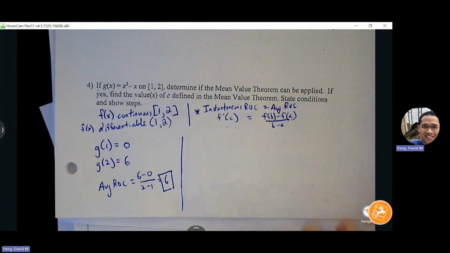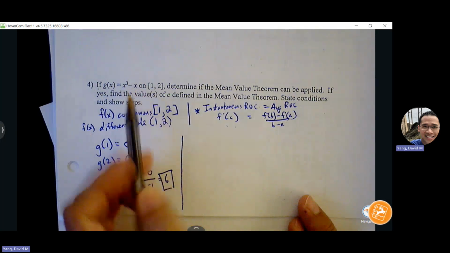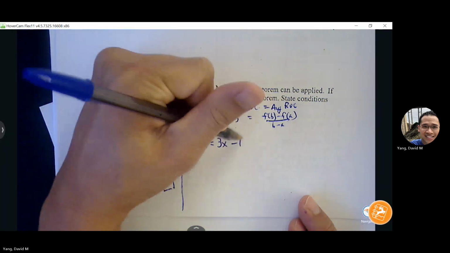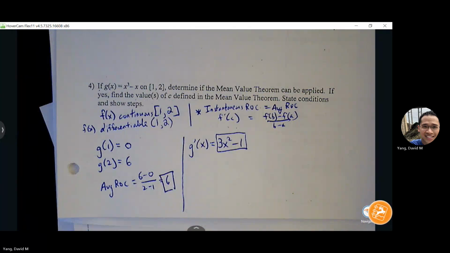So we'll set that number off to the side. We know we have to come back to it. Now we can focus on this side here, instantaneous rate of change. Derivative, yeah. This one is easy, power rule. Well, what does the formula tell us to do? That's right. We set them equal to zero.